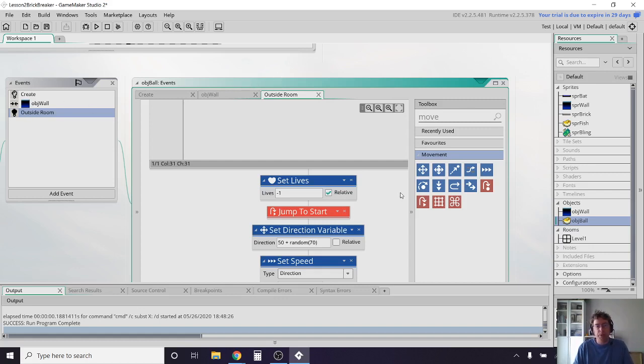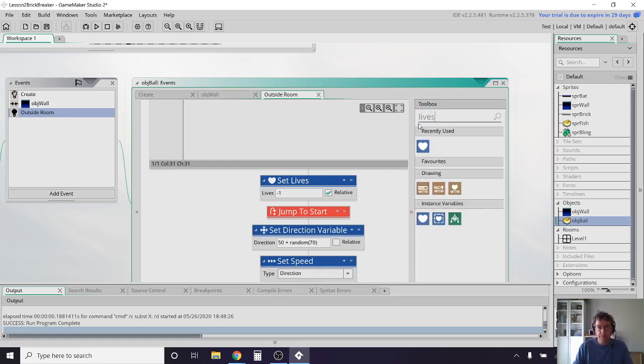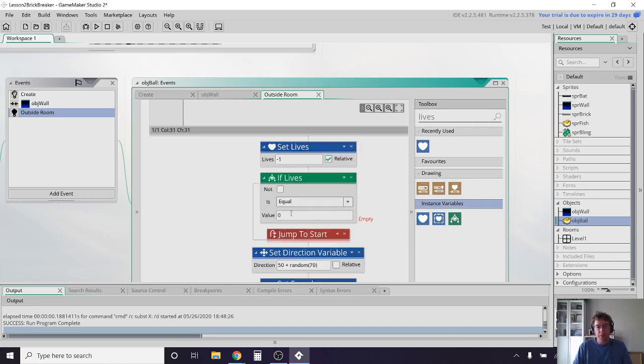Okay. So last thing we want to do before we can leave outside room is we have to say what happens if we are dead, if we have no more lives. So if you go back to lives, you can see there is an if lives statement. And I'm going to drag it. I might as well put it there right after I set lives so that it doesn't do the rest. And I'm going to say if lives is, I like to say less than or equal to 0, then we want to do something. Now, the graphics are a little bit odd in this. It shows if lives, then it's going to jump to this. But then it says the if statement is empty because we haven't told it what to do if lives is equal to 0.